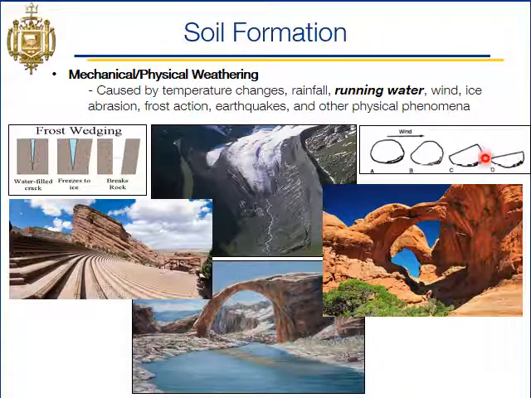We can also see that wind and water break down rock and turn that into soil. A great example of that in the United States is the Grand Canyon. It used to be a large plateau of limestone, and that has all been eroded and broken down by the Colorado River, and all of that sediment has been sent downriver to the Colorado River Delta, which is near Yuma, Arizona, and down into Mexico.